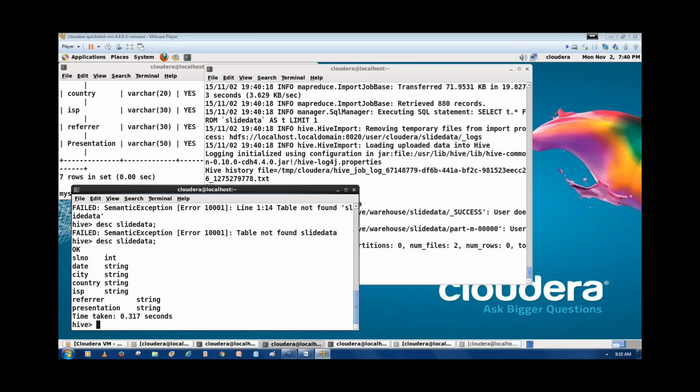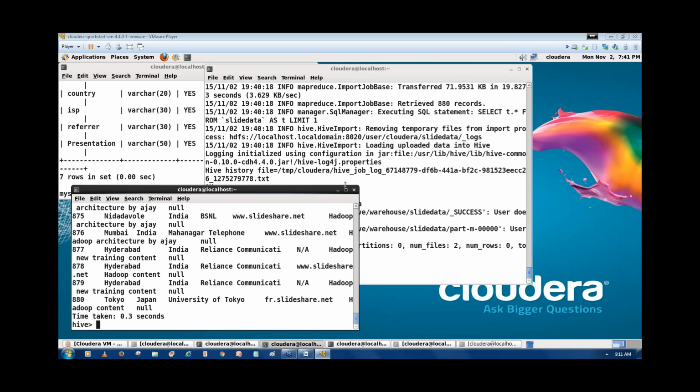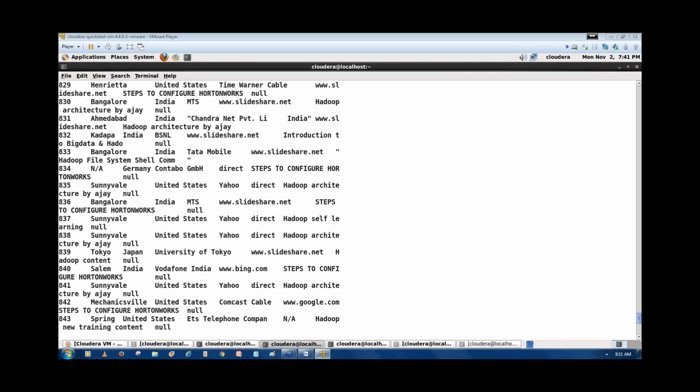Now we got the table structure, and if you write select star from slide data, press enter. Right, this is slide data. Okay, so this is the way we import the table data from MySQL to a Hive table.